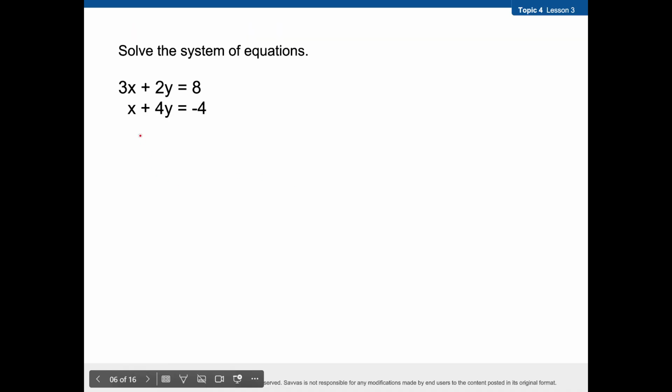Here's another example. This one you have two options. I can put a 1 here in front of my x. 1 can go into 3 times, so I can do the bottom by a negative 3 to eliminate my x's, or I can do the top by a negative 2 to eliminate the y's. I'm just going to go ahead and do the top by a negative 2. Again, it's going to be completely your choice.